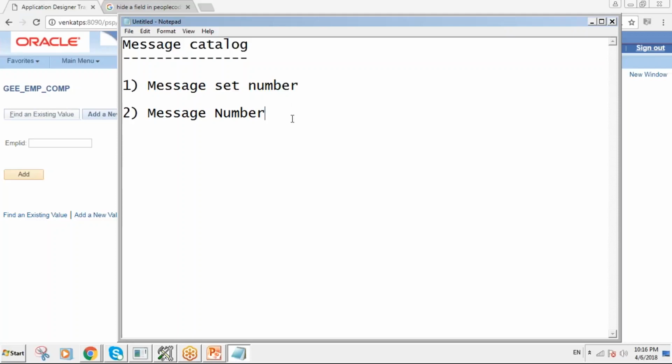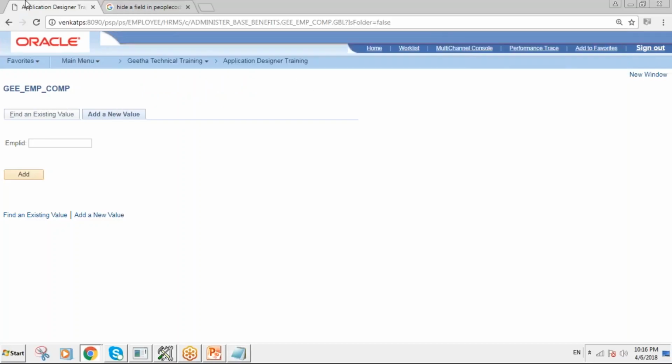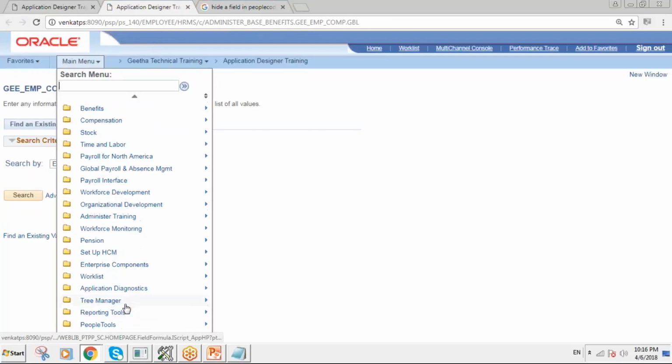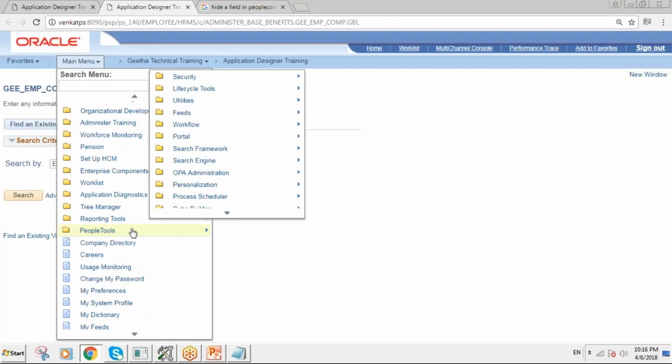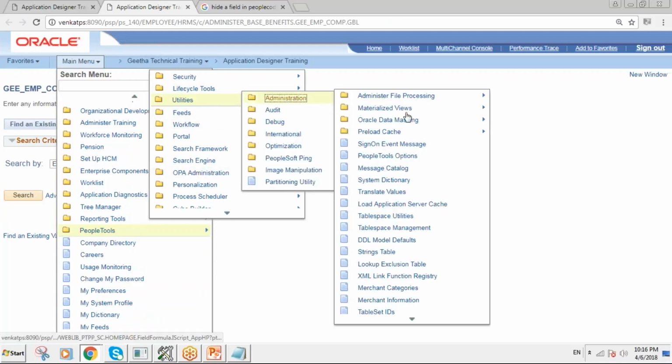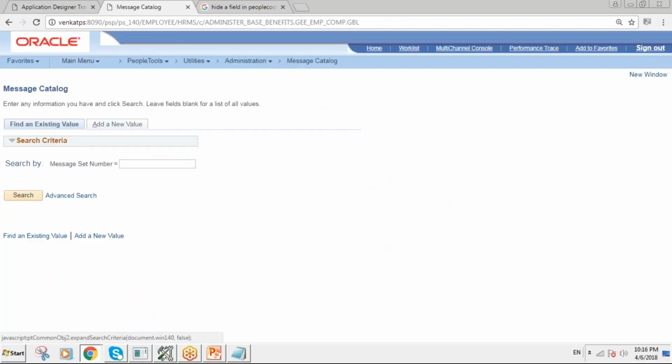Within the message set number, a number of messages will be there. Where can we find it? The navigation: main menu, PeopleTools, utilities, administration, message catalog.